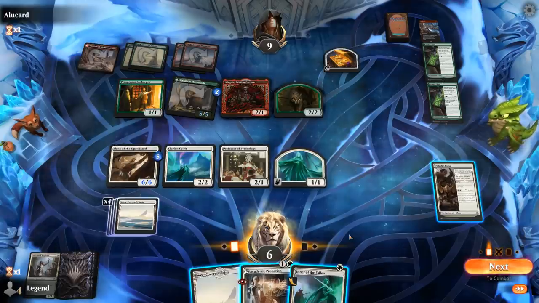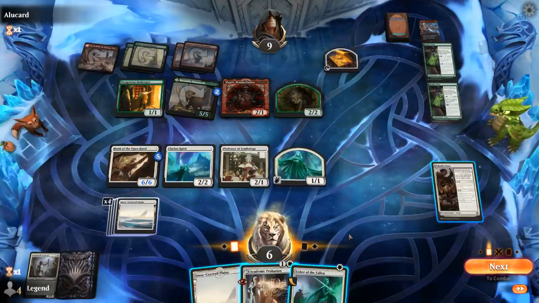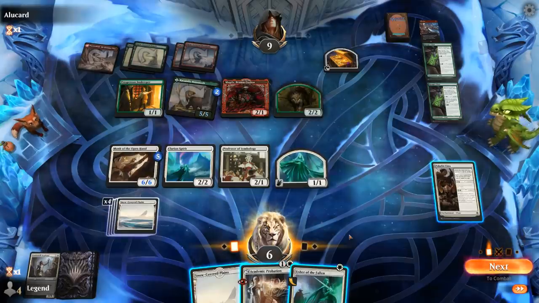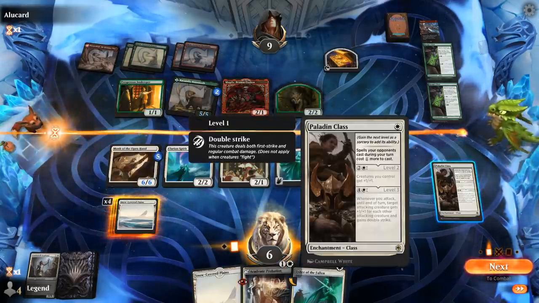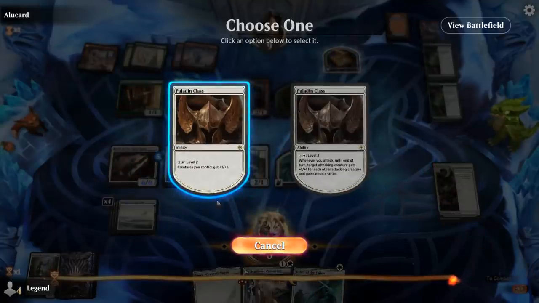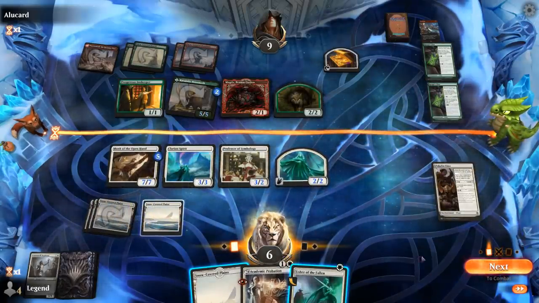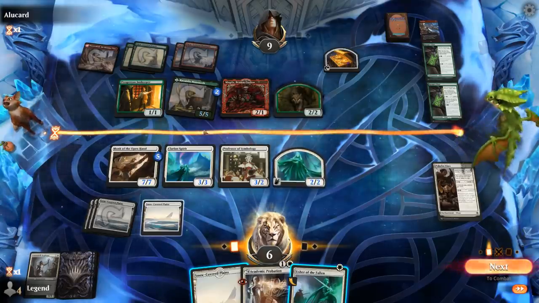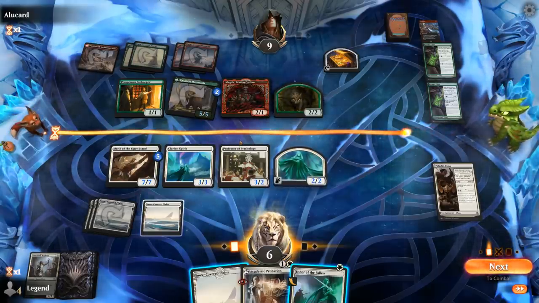Or we can level a Paladin class, do something else, and then next turn get a level 3 Paladin class to cross the finish line. So I guess I don't mind the level up plus Academic Probation on Mammoth. Because again, if we Probation a blocker here, they chump, and then they can trade and still live.